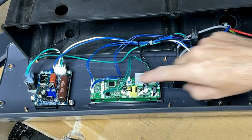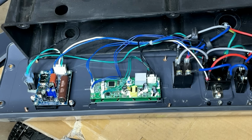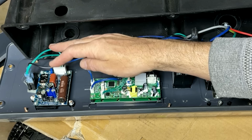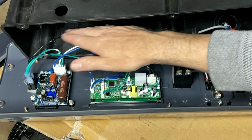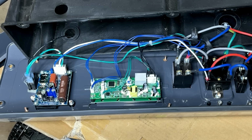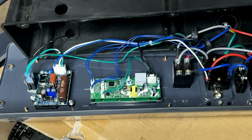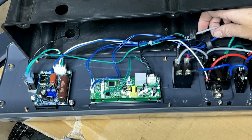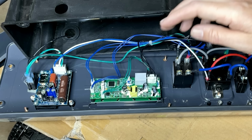The other thing to consider here are these boards over here. There's two of them, and they may have been damaged when that stator melted down. So we won't know till we power this thing up. But if they are damaged, we can bypass them or get new ones. The board here on the left detects carbon monoxide, and the black wire here is tied into the switch and feeds a ground basically down to the ignition coil. So if your carbon monoxide detector is malfunctioning and you have to get your generator running, then you can unplug this connector and your generator should start. And this module here has an LCD display and these amp clamps over leg one and leg two. This will measure amps, wattage, voltage, hertz, engine hours, and maybe a few other things.